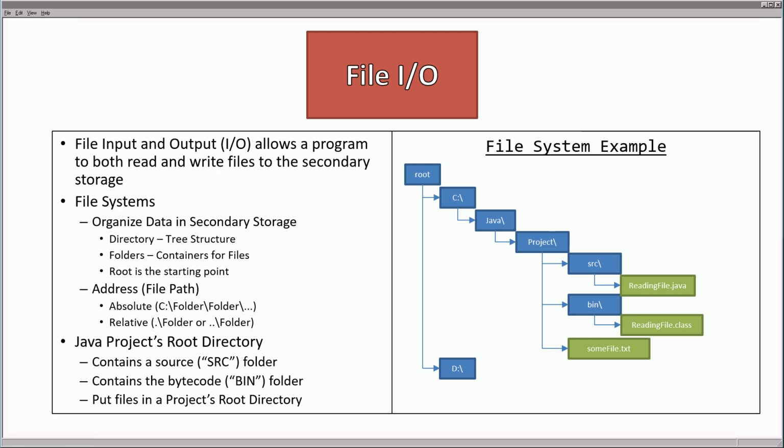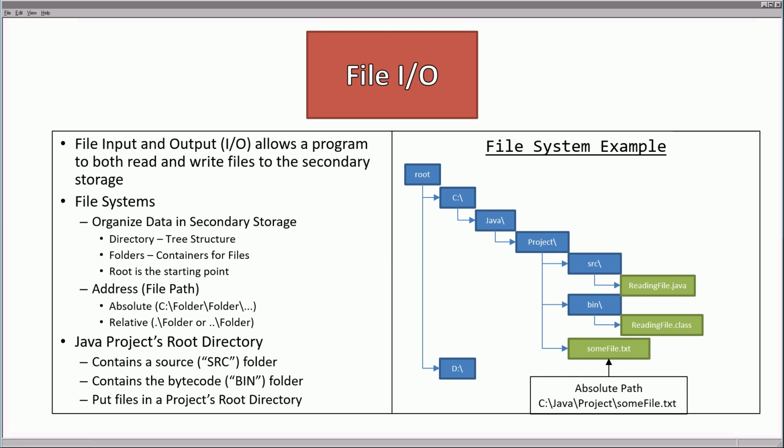We have to keep in mind that there are two different ways to represent addresses. This is the path, starting from the root, how we get to that file. There's one version of a path that's called absolute, which is simply just the entire sequence that we have to go through, the entire number of folders we have to get to before we can get to this file. So this file's right here. Its absolute path would be C, Java, project, and then the name of the file, some file.txt.